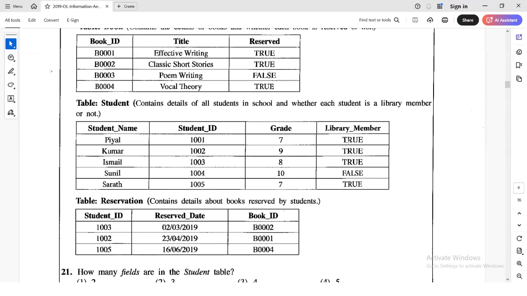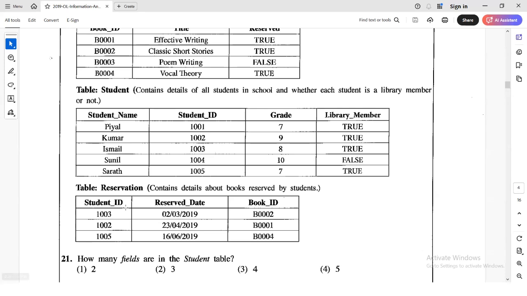So in this table, you have student data as well as the library membership information. Then we have the reservation table. We have student ID, reserved date, and the book ID. You can understand this is reservation information, whether the book is reserved by the student or not.